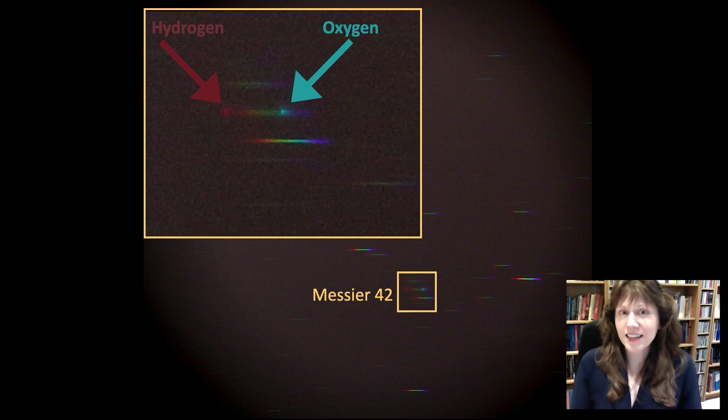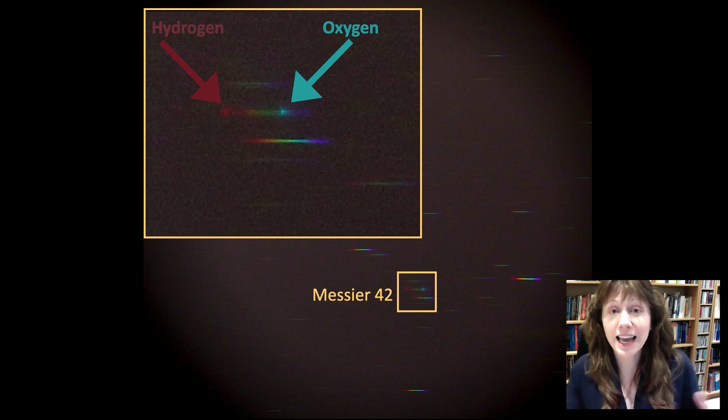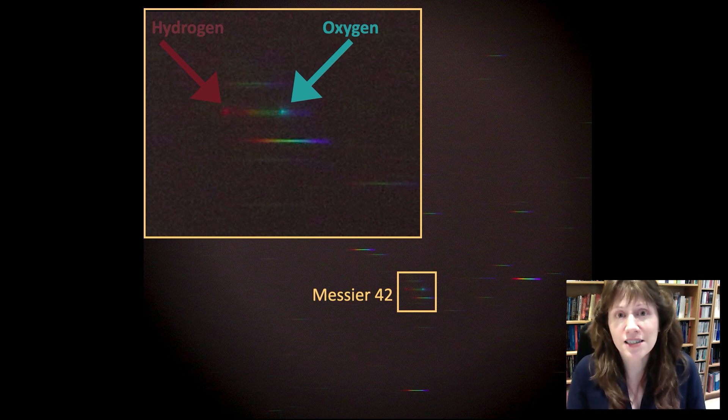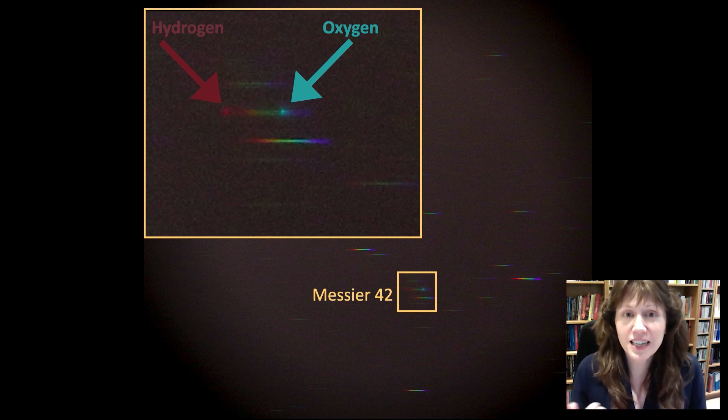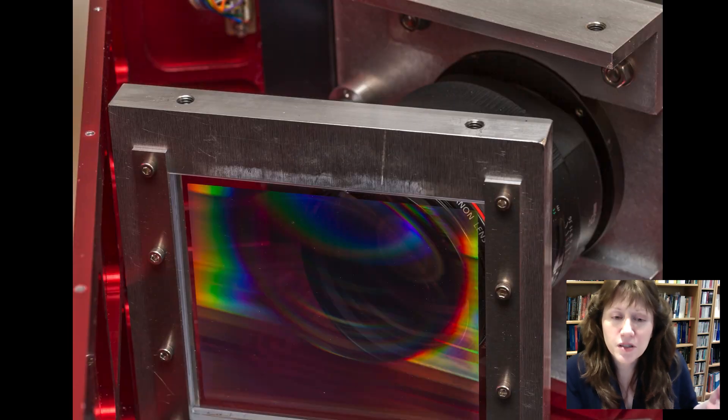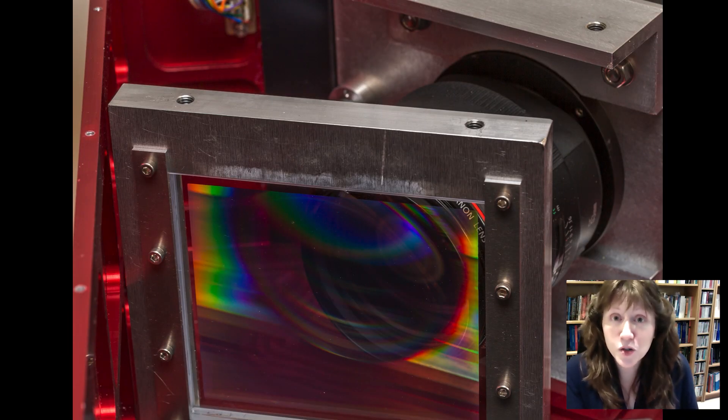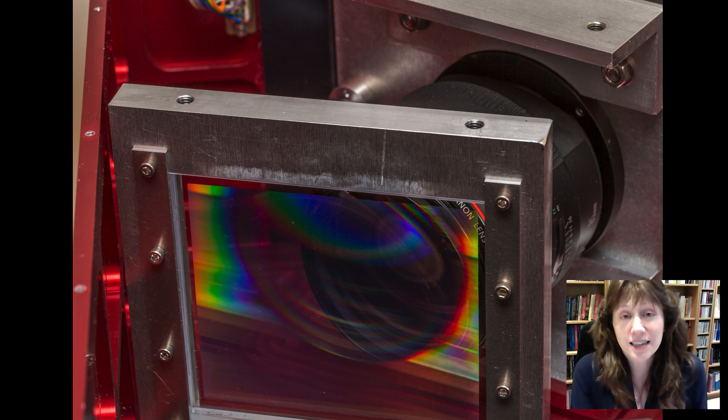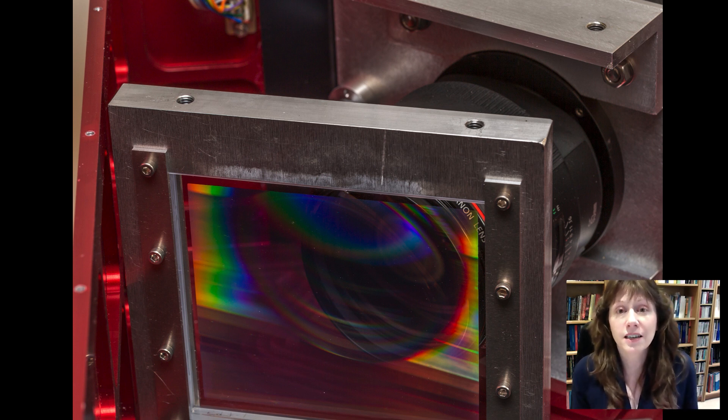So when we understand which emission lines correspond to which wavelengths, i.e. to which colours, then we can diagnose which elements from the periodic table are present in a particular phenomenon in the night sky. So how do we go about studying these in more detail? Well, as I've already indicated, the human eye is a bit too good at interpreting and interpolating from just its three colour receptors of red, green and blue into differential colours that may or may not be present. To actually carry out such studies of the spectra or rainbows of different stars in a scientifically rigorous and measurably repeatable way, we need to use a spectrograph. So a spectrograph disperses light from stars in much the same way that raindrops disperse light from the sun. But the dispersing element in this case is a piece of glass or what looks like a piece of glass. It's actually a grating which disperses the light according to colour, according to wavelength.